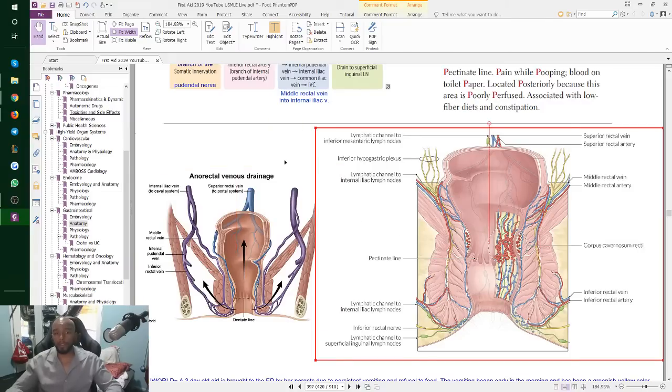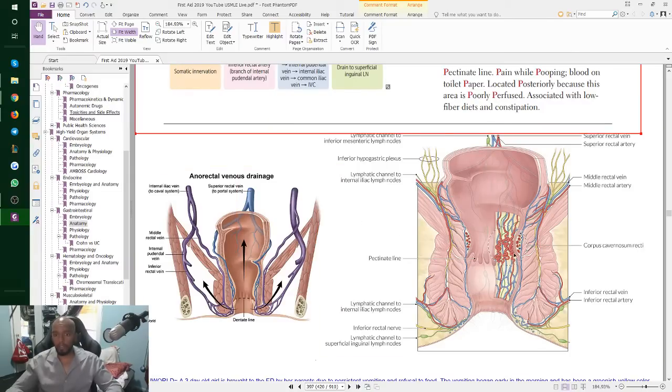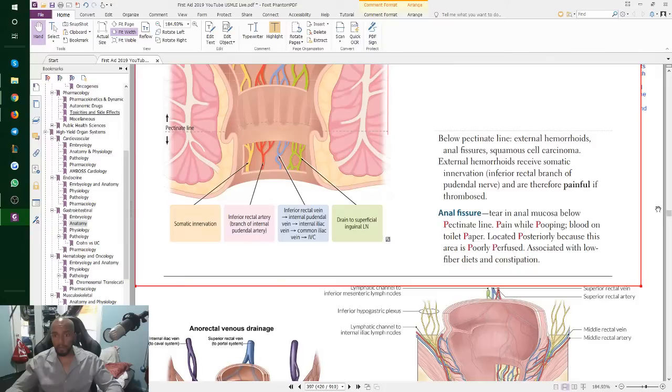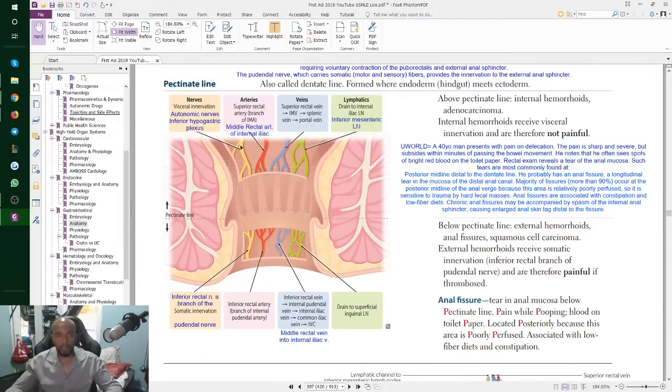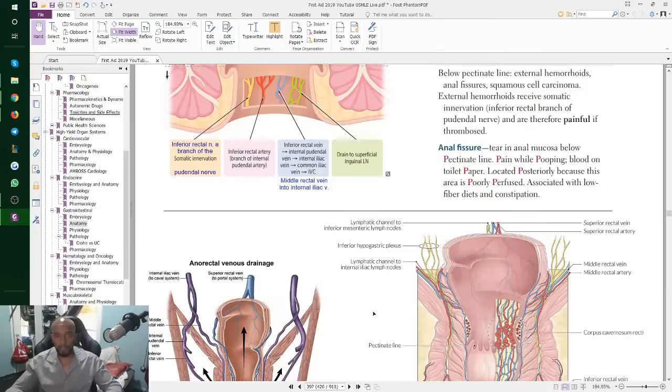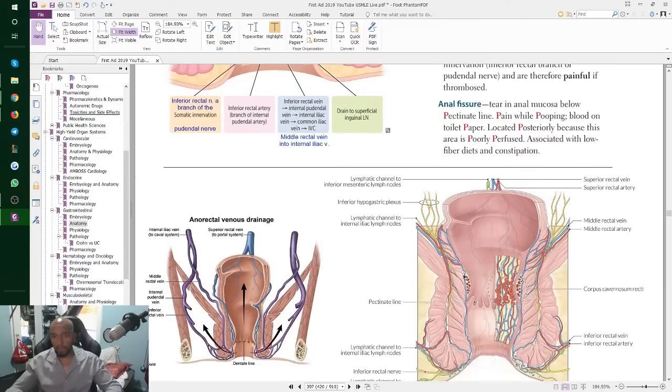This picture is a little more intimidating looking, but it's generally just showing you that the pectinate line is right here. You can see there's a lot of blood supply right at that area, really coiled up veins, and you can get hemorrhoids above or below based on where the pressure is. Okay, lymphatic. You can see the nervous supply up here, inferior hypogastric plexus, which is what I just showed you guys up here too. So this thing here was your inferior hypogastric plexus, so that's what's being shown for the upper area, the internal area.